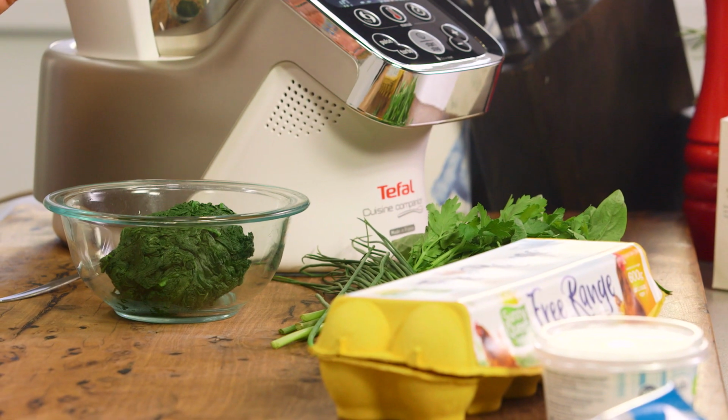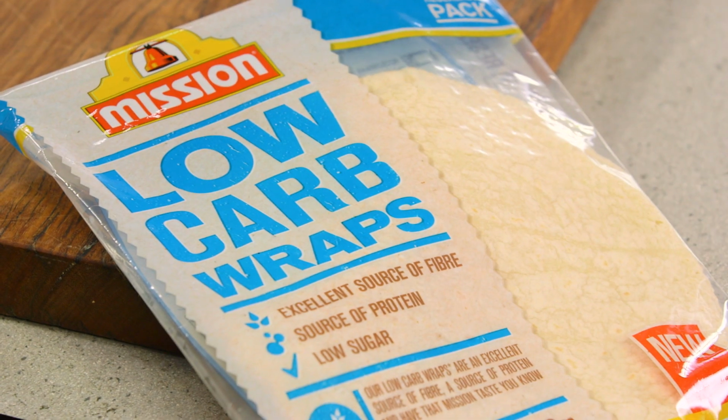We all know we should be eating a lot more greens, and let's face it, green smoothies and green salads get a little bit boring. So I'm going to show you a delicious way to make a green omelette, and instead of serving it with bread, I'm going to serve it with some low carb wraps.